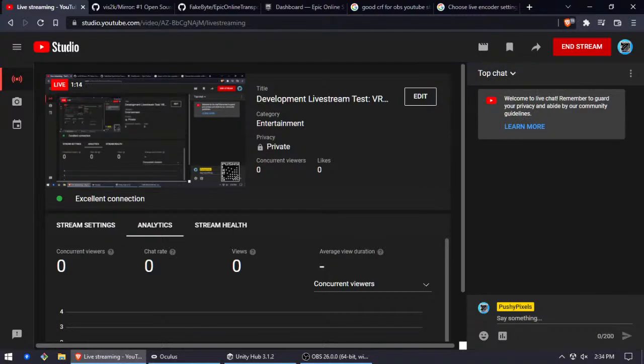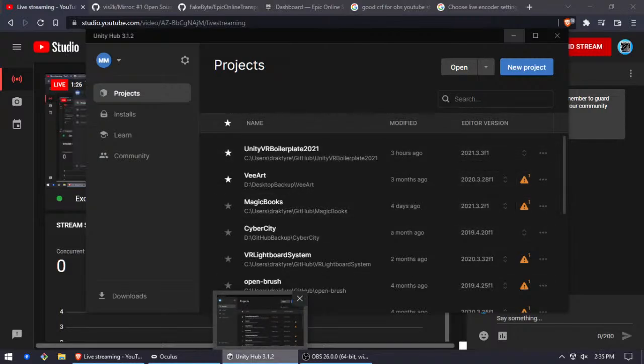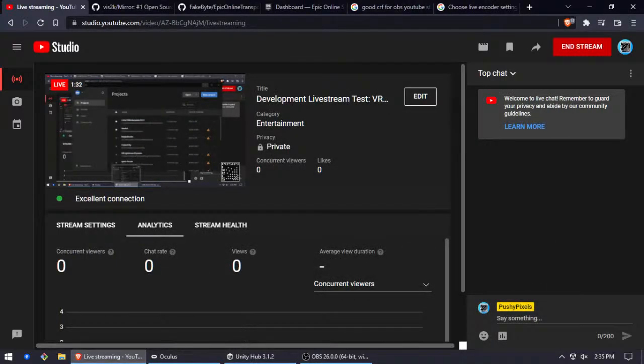So mostly it's going to be Git work today. I'm going to be trying to set up the project. Like, I know how to set up the project. I've got one already set up called Unity VR Boilerplate 2021. This one's private though right now. I want to be able to publicly share it, and I want it to be in a sensible manner. And so I think submodules is probably the way to go, but we'll see how things actually go.